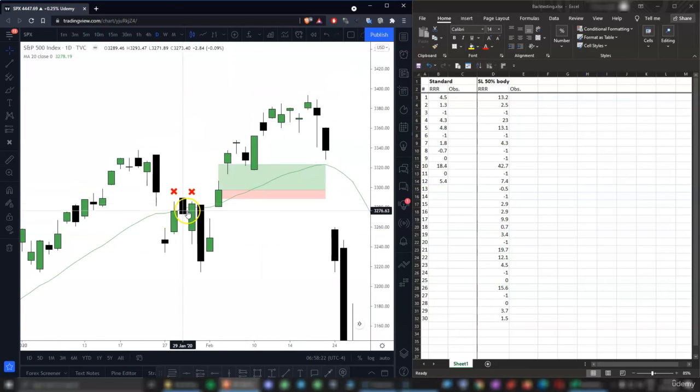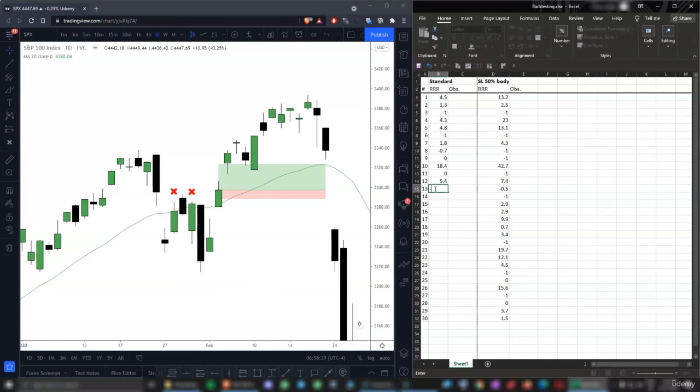Here we have one. After that it closes below. You move your stop loss. And this is, let's say that here you lose around 0.3 instead of 1. So in here we have minus 0.3. Next one, it's -1.